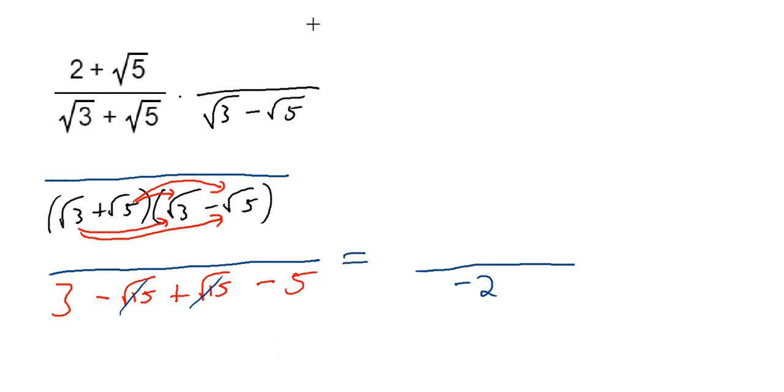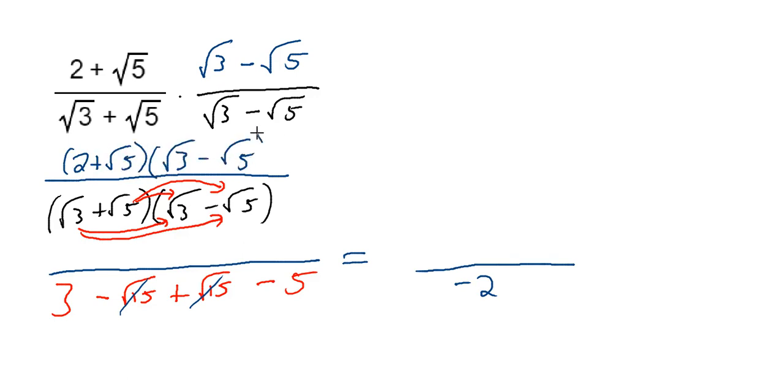Because that works, we've got to go back and do the same thing to the top. So square root of 3 minus square root of 5 gets multiplied to the top. So we get 2 plus the square root of 5 times square root of 3 minus square root of 5. We'll FOIL again because it's two terms times two terms. So we have to FOIL here as well. So we get 2 times the square root of 3, that's 2 square root of 3. 2 times negative square root of 5, that's positive times a negative, which will be negative. 2 square root of 5.